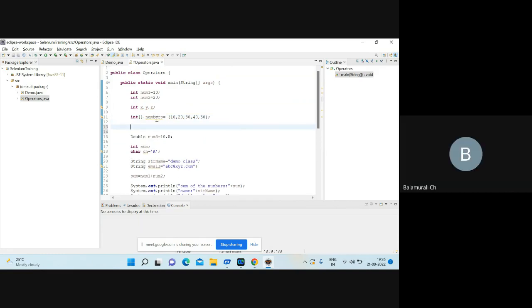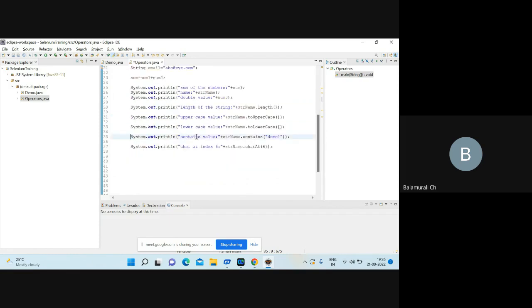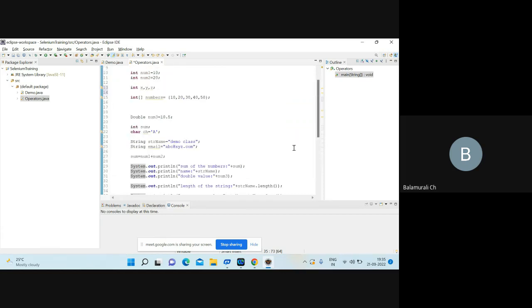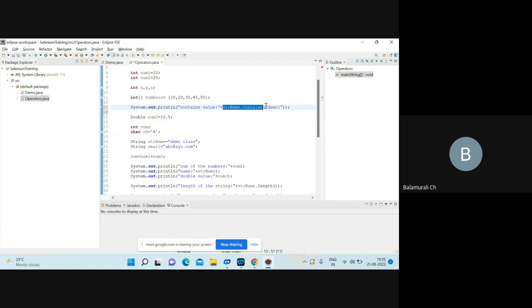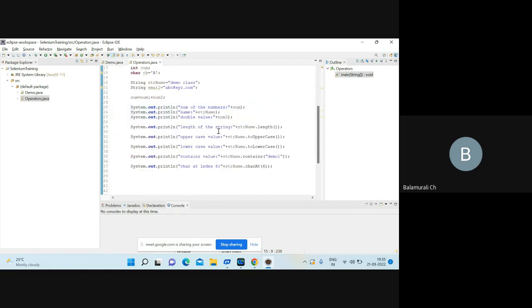If you want a particular number, based on the index, you can read that. Numbers of 0. So that means I want to print this.